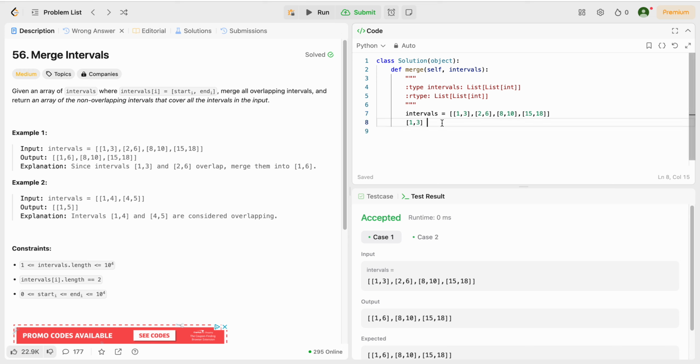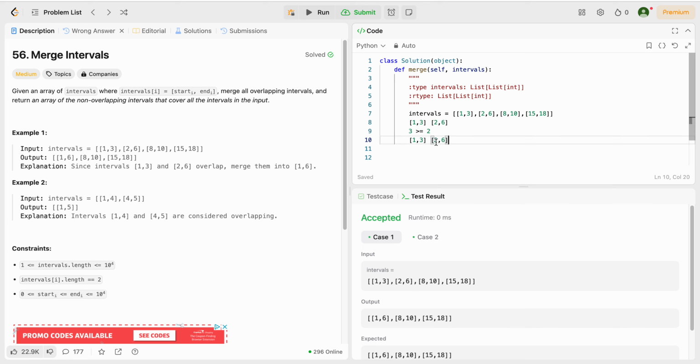These two overlap. We know that 3 is going to be greater than or equal to 2. Since they overlap, what we're going to do is create one list, so we have only one range.